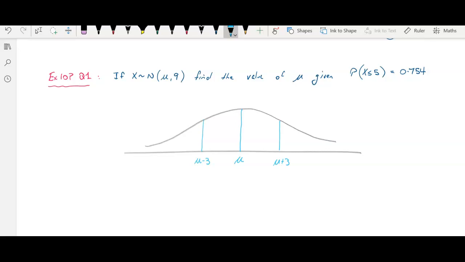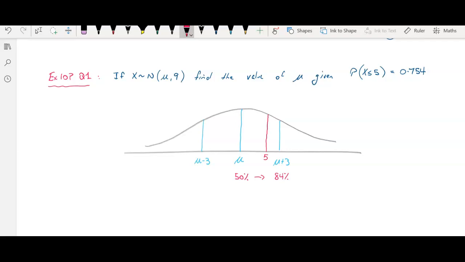Now, it helps to understand what our cumulative probabilities are. So up to the mean, it's 50%, 0.5. Up to one standard deviation to the right, we're up from 50%. Now, we know that this covers about 68%, so I've got 34% in here. So I'm about 84% at one standard deviation. So 0.754 is coming in less than that. So I'm in here somewhere. I'd just like to know roughly where I am. That's 5.